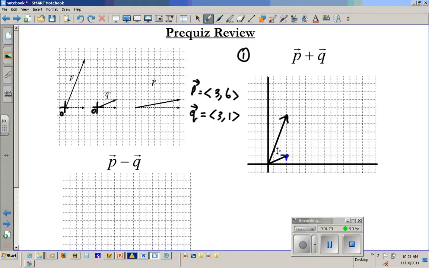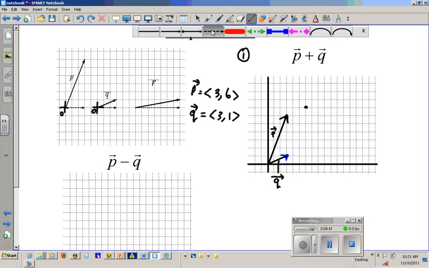So how about we label them first and then determine which we want to move. So this is P, and then this one right here is Q. So let's move Q to the tip of P. How do we do that? Just simply use these numbers for your direction. So we're going to go 1, 2, 3, and up 1. Please use a dotted line for this Q right here. And then P, use a dotted line also to complete your parallelogram.